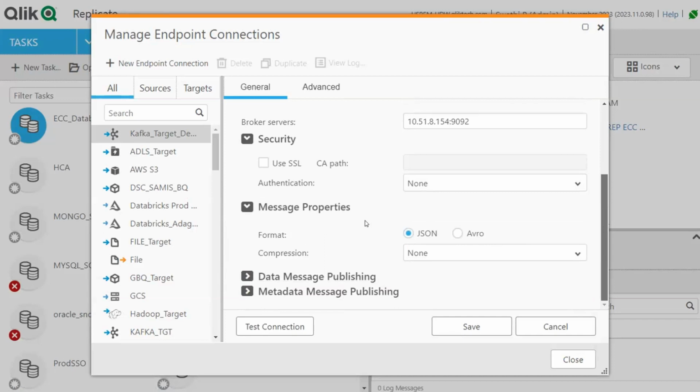And what are the big differences? Yeah, so JSON is presented in a textual format, whereas Avro is represented in a binary format. And Avro is considered more efficient due to its binary nature. Okay. What about the compression settings? Yeah, 2 compression options, Snappy and Gzip. We recommend using compression.